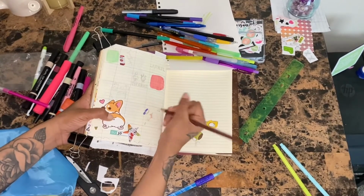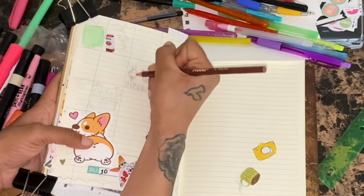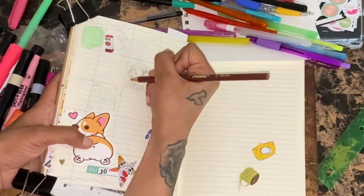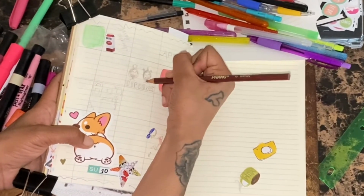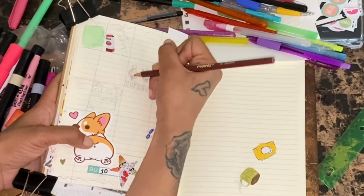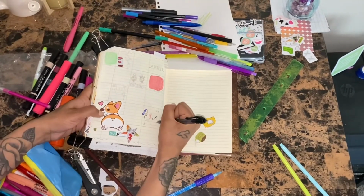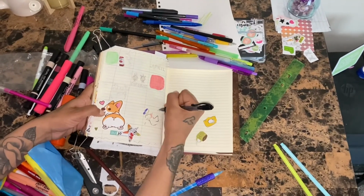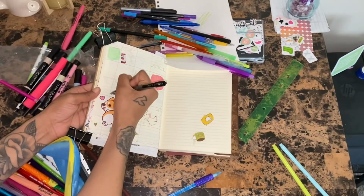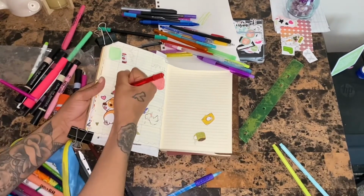This 15-minute journal challenge was super fun, and it's definitely making me want to do some more. I don't have much to say about it, other than I'm glad that I did it. I drew a lot more than I thought I would, but I'm happy that I did, and I was able to make what was in my head come to action, even though I didn't know that I needed it to come to action like this.